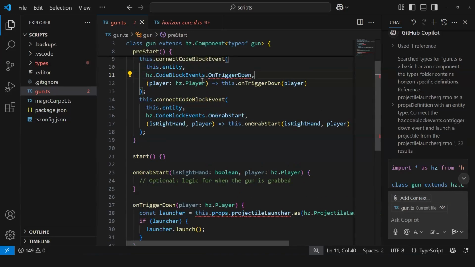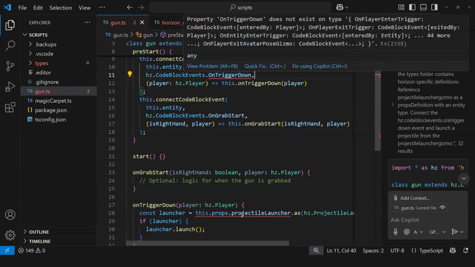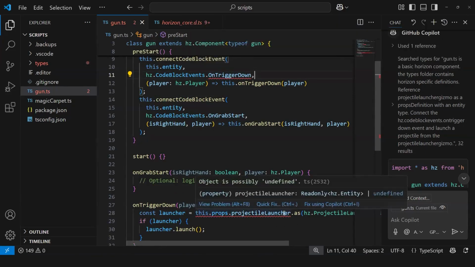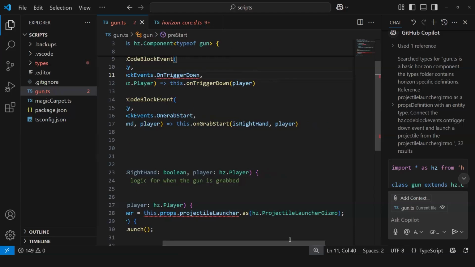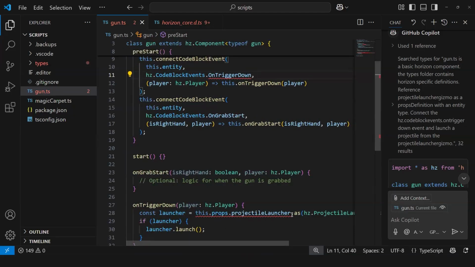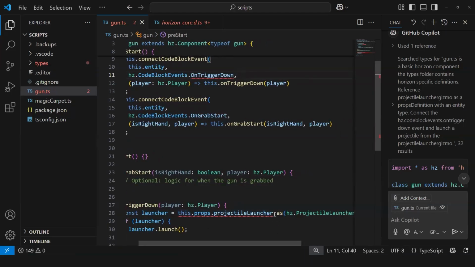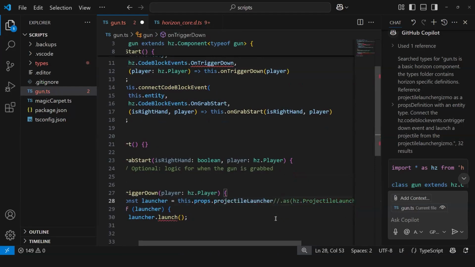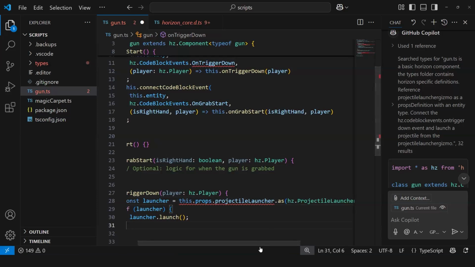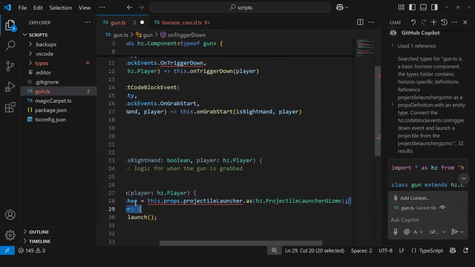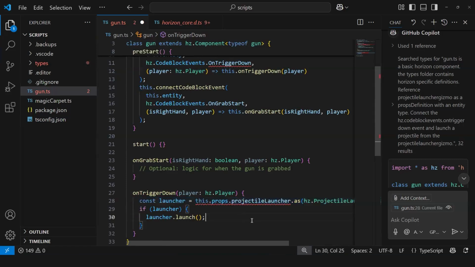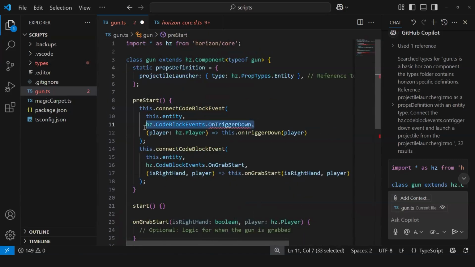I happen to know that's just spelt wrong. And I think we have to cast it as a launcher. I'm just going to see if I'm right. I just want to comment this out real quick. Yeah. So we just have to cast it as a launcher, separate from setting it to the constant. I just don't know that. So I don't know if we get AI to fix this one. We'll try. I'm pretty sure we can get it to fix this one though.